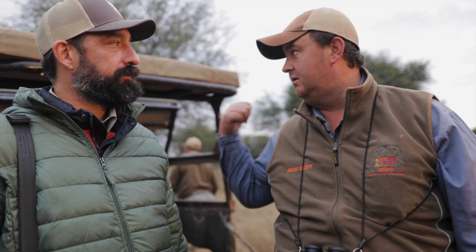Karen, another beautiful morning here in the Kalahari. It's gorgeous. And the sun hasn't even come up yet. We got out early this morning. We spotted some springbuck and some impala. So we kind of just looped around them. Wind's good. The sun's going to be right behind us when it comes up now.